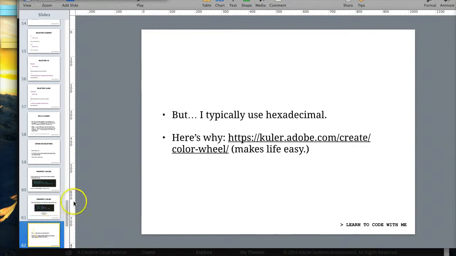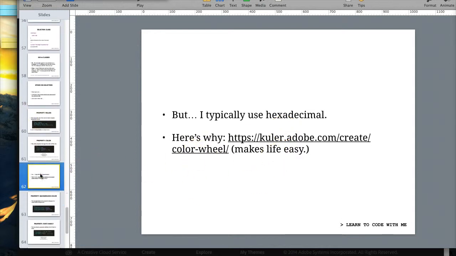Okay. Oh, all right, I forgot I had this. Basically, same thing, the Adobe Color wheel. It's awesome. It makes life easy. And I think you can create an account and save your color schemes that you choose. I don't do this myself. You can also look at other people's accounts and colors they set up to get some inspiration.